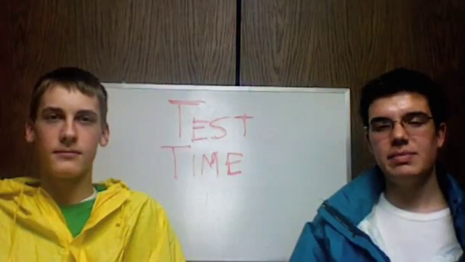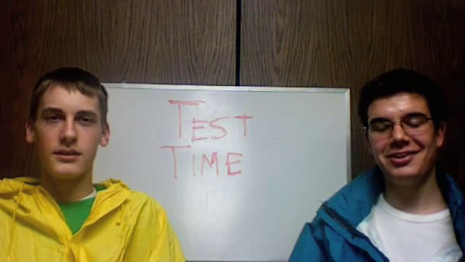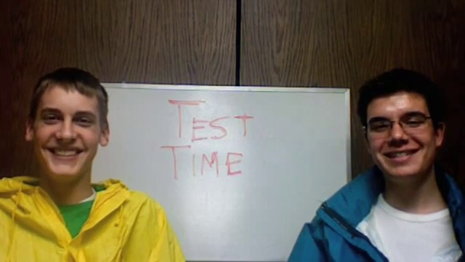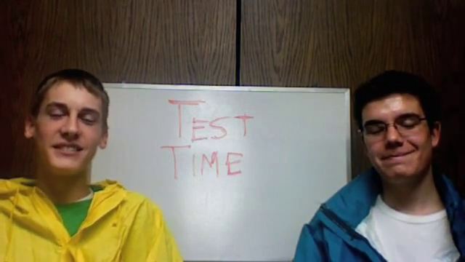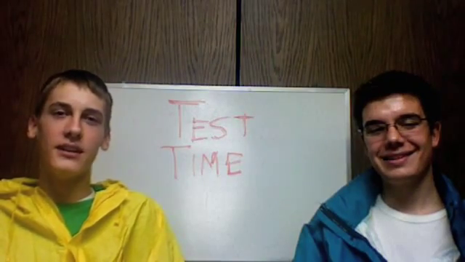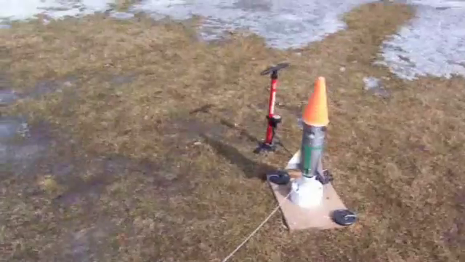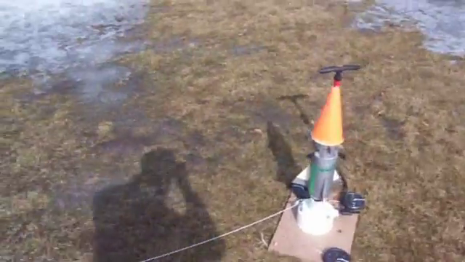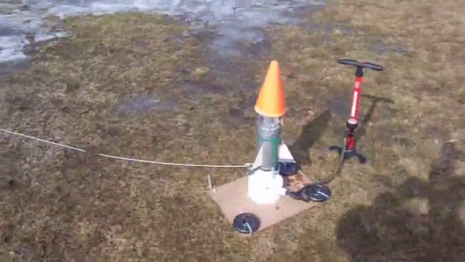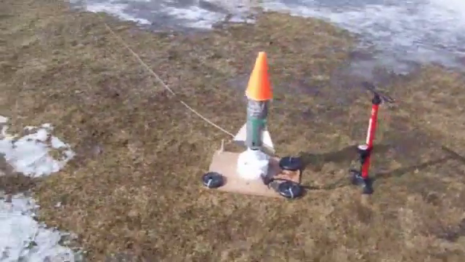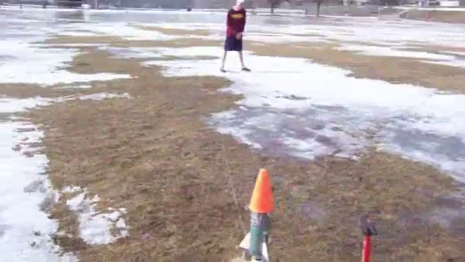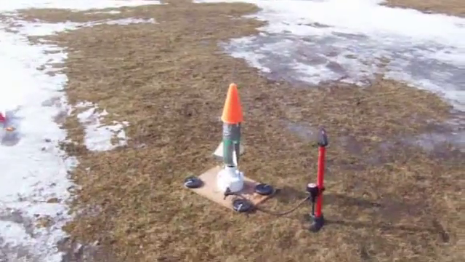Alright, so now that we got the basic physics principles of a rocket done, let's go out and take a test. For the test run, you want nice weather conditions. Here we have our water bottle rocket. It's pumped up to 80 psi and is filled with 16 ounces of water. Once Ben pulls the string, hopefully we see a rocket lift off.